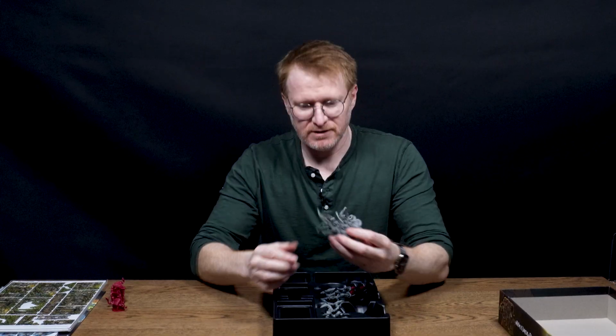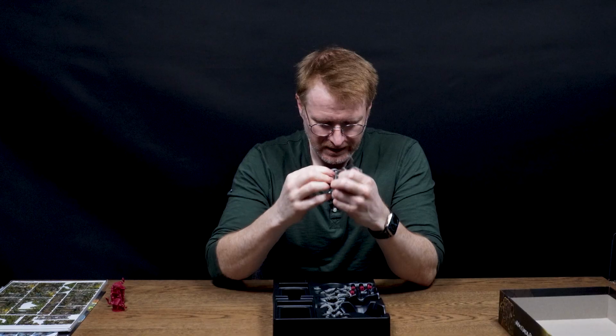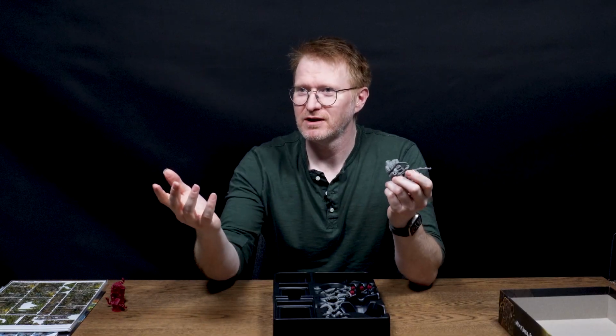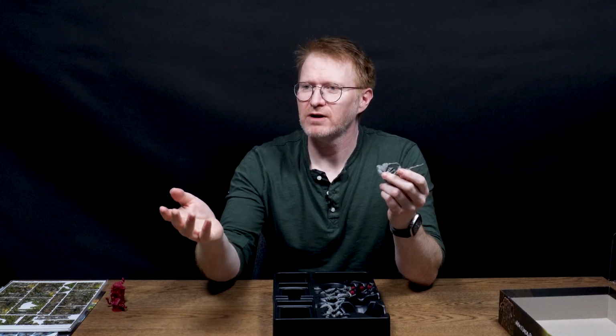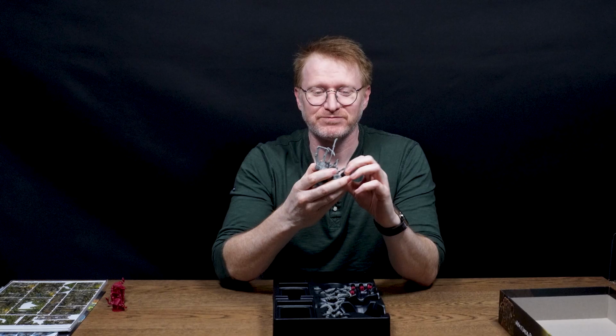And then the centerpiece of the set, which is the big, it's not Annihilator, what's it called? Come on. The what? Oh, the Corruptor. Yeah, you've got to be louder, Tom. Corruptor. He's trying to stay off camera.